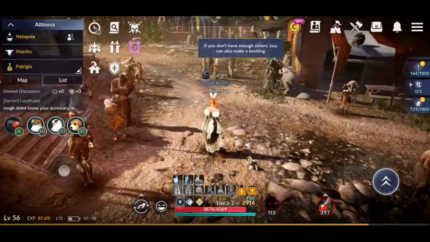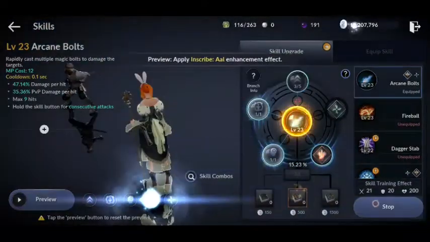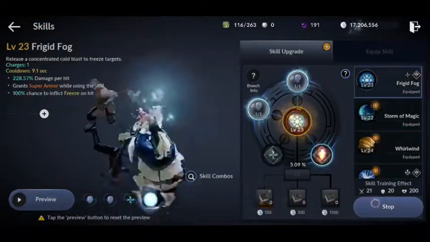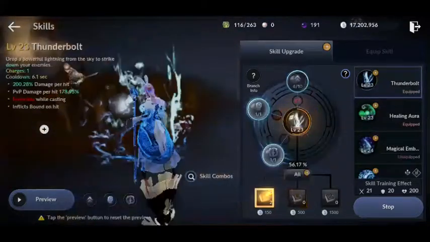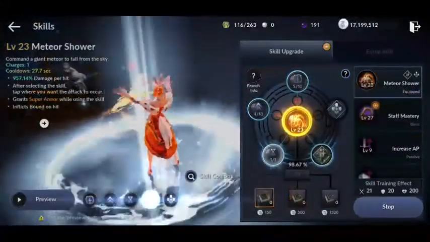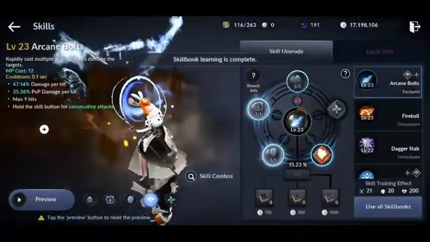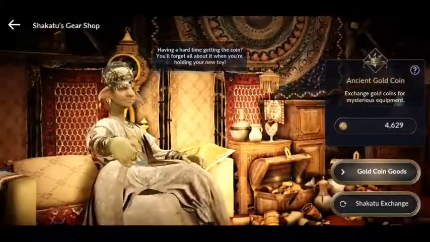Let's go back to the SHUKATU shop. Actually, I need to use these for a second here. Get rid of all of them out of the way. I don't know if anyone else's character skill screen does this, but it always does the skill animation when I'm choosing skills. It's kind of annoying for me. Kind of want to turn that off.